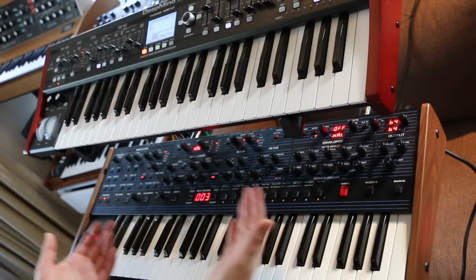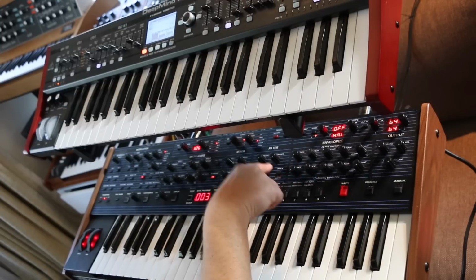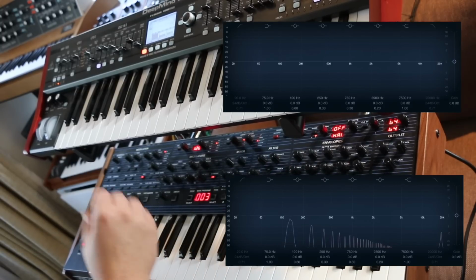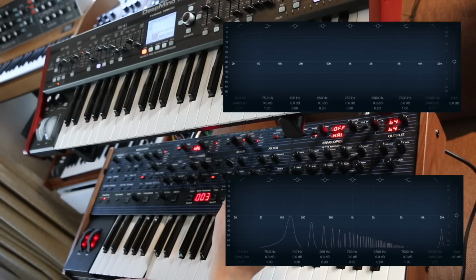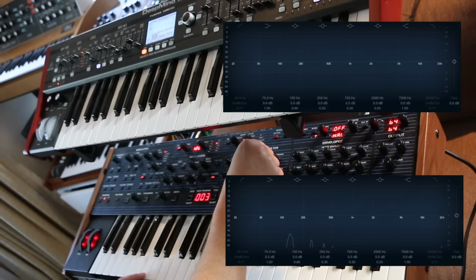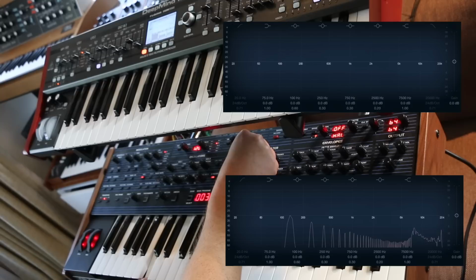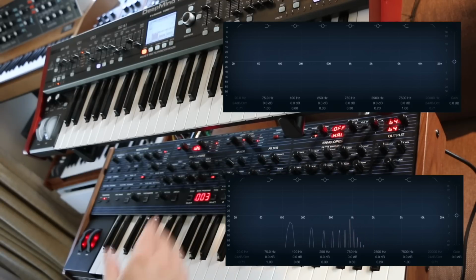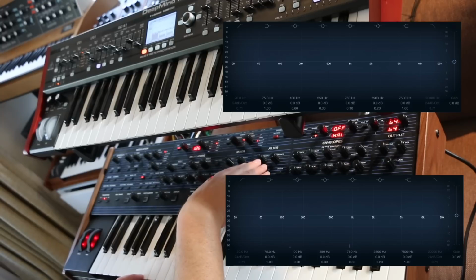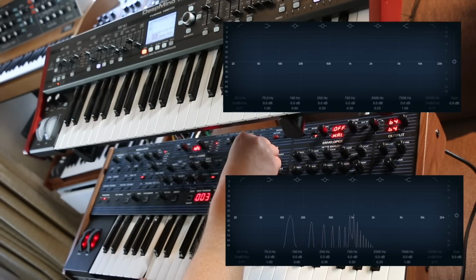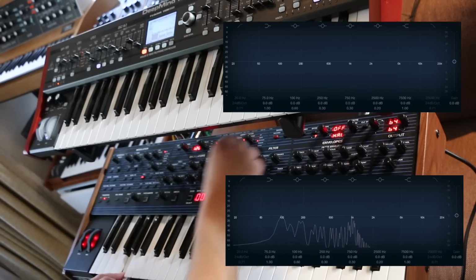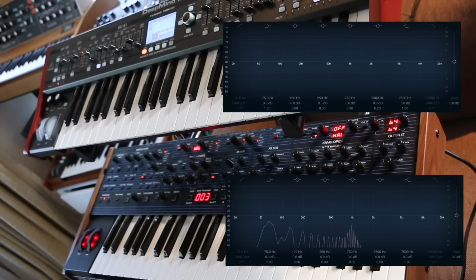And now this is the interesting part when we start playing with the resonance. So I'll throw the resonance up on full on this. And you can see on the frequency analysis that there's a little peak there, isn't there, at about 19 kilohertz. And as I sweep down, that'll move down. Taking it around 1 kilohertz, it's just a little bit higher than the main fundamental. So let's try that on this.